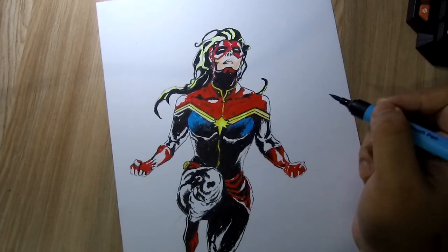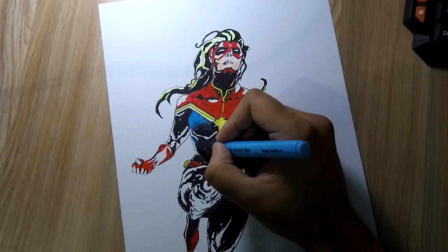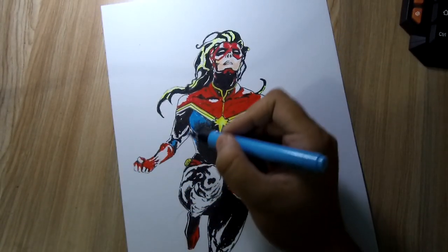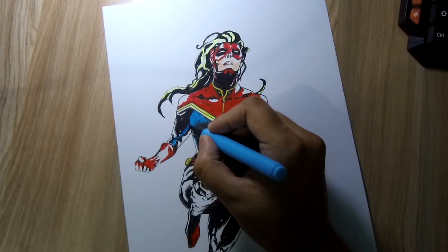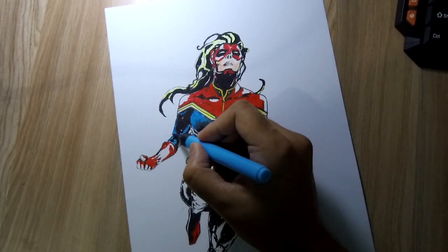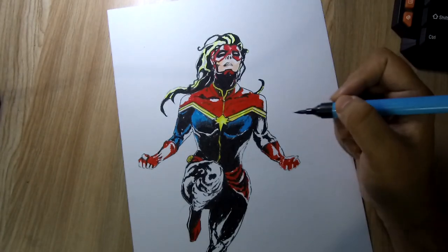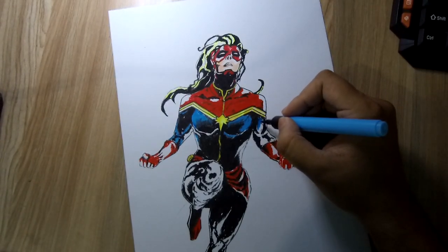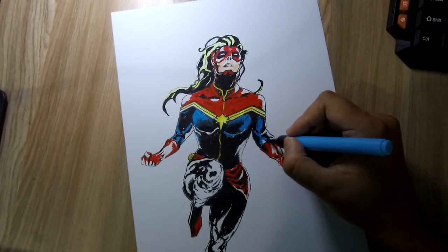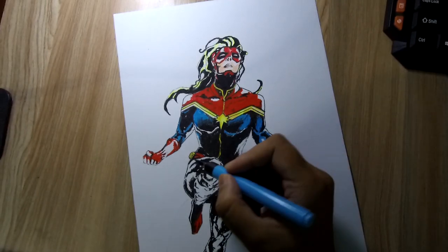I think the redness of this color was quite bright for a marker or a brush pen, in fact this is. And I later on used a bit of orange, you would see, for this. And for blue, I just used the normal sky blue, because I do not have many options within this 24 shades set. Hence, this was done.